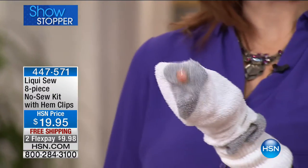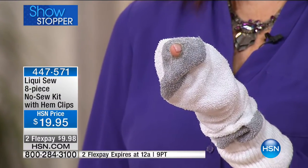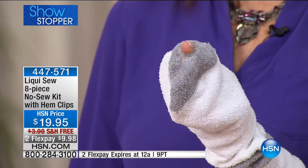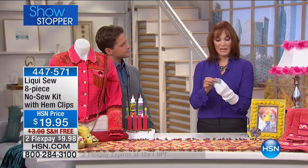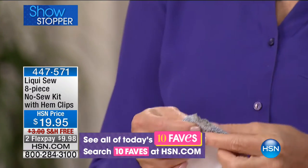That's right. Here's my little sock. Is this recognizable to you? You go in the laundry room and you pick up those socks and they have little holes in there. And you want a quick and easy mend for that. This is the first place you can kind of save money. Well, watch what happens. Liquid Sew is a no-sew bonding solution.